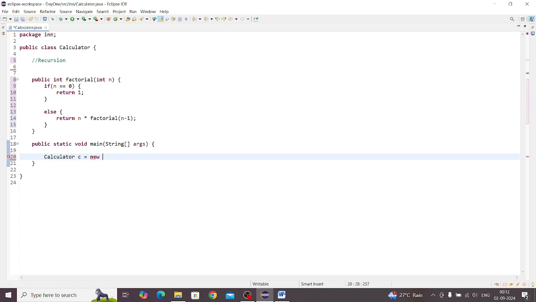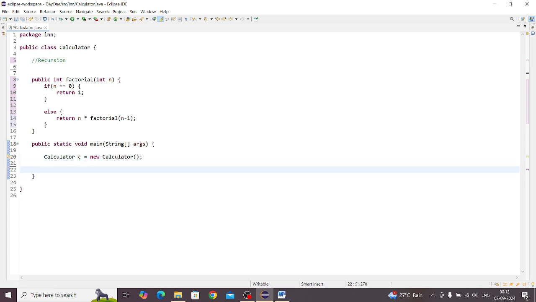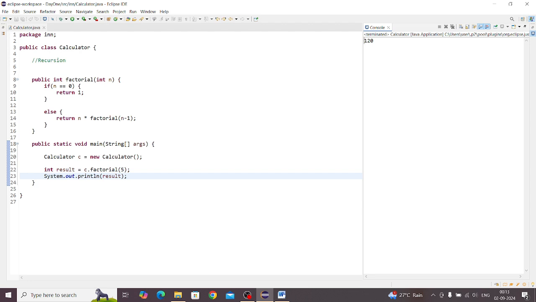Then I'm going to create an object, then I'm going to call this by using int result is equal to c dot factorial for the 5. Give me the factorial of 5. So result, so I'm going to print this thing, and check.